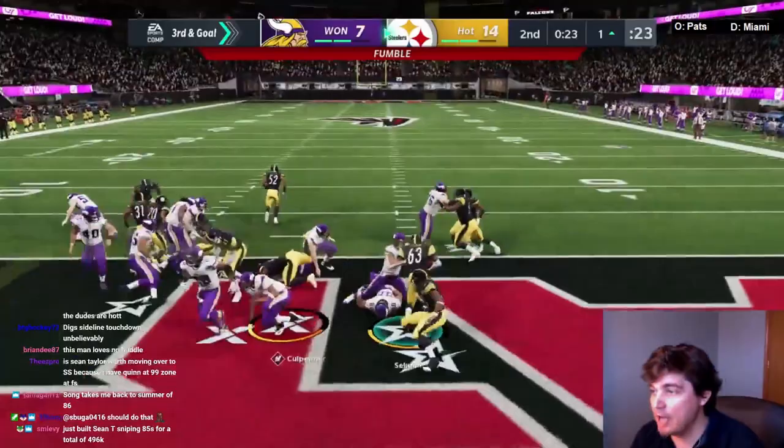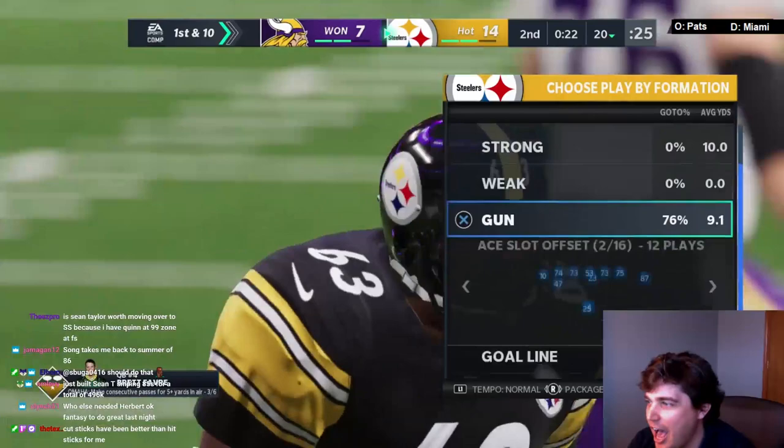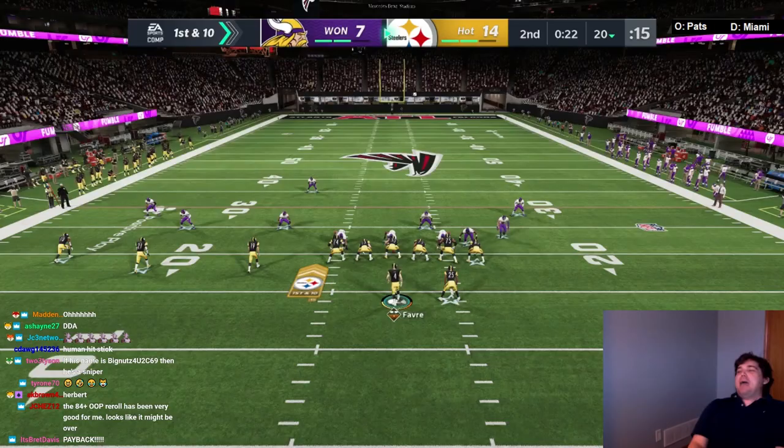He fumbled! Oh! Yes! Yes! Oh, he tried that QB sneak cheese! Oh my god! We stopped it, boys! We punched it out! Oh yes, good things do happen to bad people. Bad, bad men! Woo!